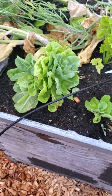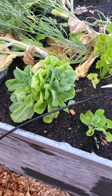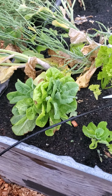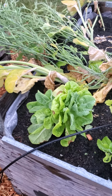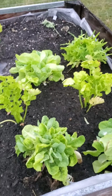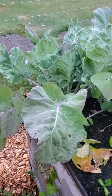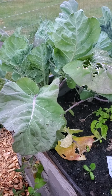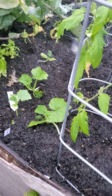This lettuce, it's not going to cool down. We may have one cool day on Wednesday, and then we're going to head back up to the upper 80s, which is still not the happiest lettuce weather, but I think we'll move this lettuce over to the shade where those other pots are. I can pull that and feed it to beansies today because we're done with it. The basil almost tried to grow.